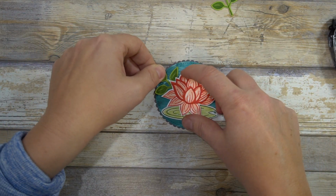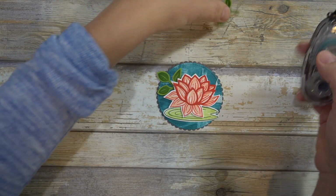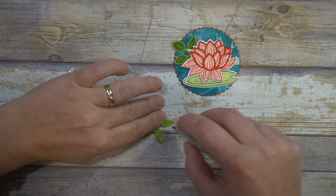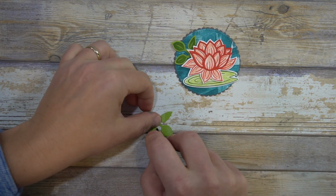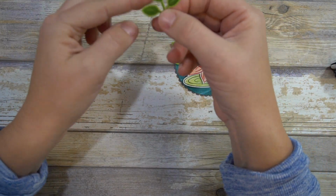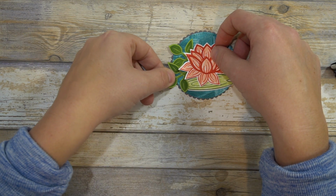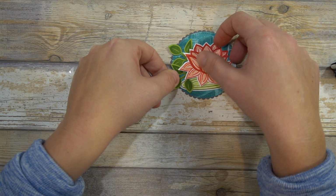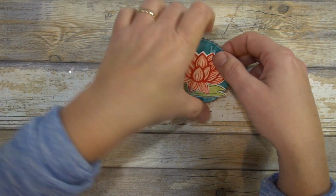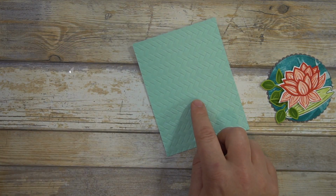Liquid glue is definitely my go-to. But if I happen to feel like it's a little bit off, I can adjust this a little bit. With liquid glue, you do have wiggle room, but you have to wiggle pretty quickly. So I am opting for this option this time. Okay, so I'm going to just set this here. I think that looks pretty good, my arrangement. And now I'm going to go ahead and add my satin ribbon.